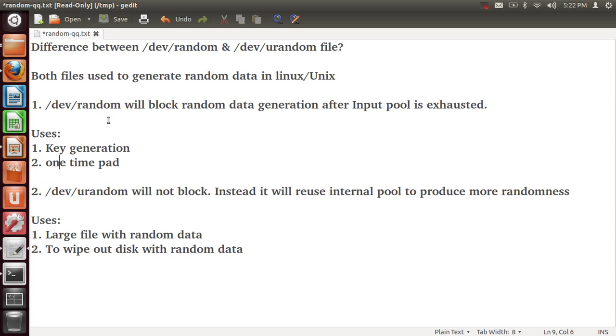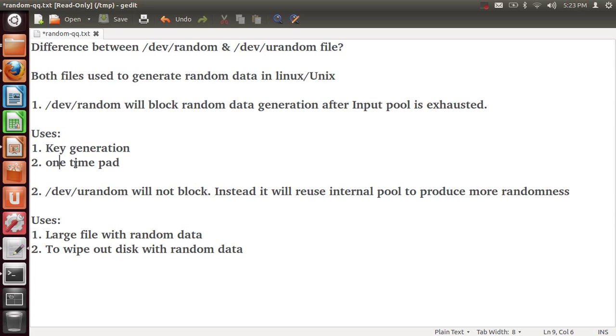Whereas /dev/random will block the random data generation after the input pool is exhausted, which slows down the random data generation process, and it is used where randomness is critical to the security of your application. It is used in key generation, or in one-time pad generation.